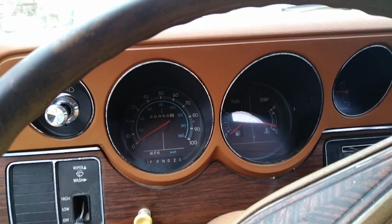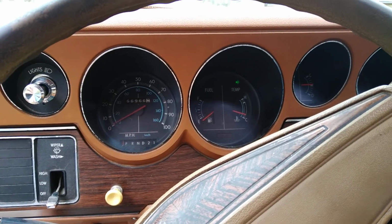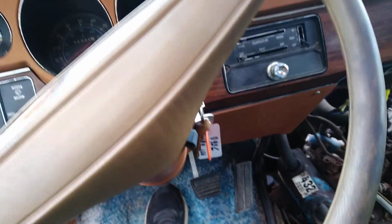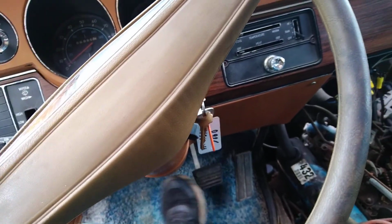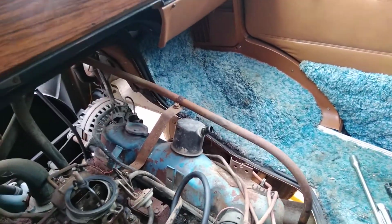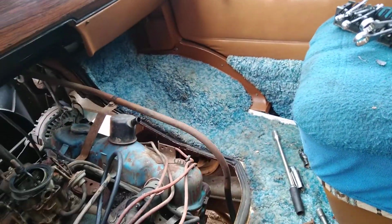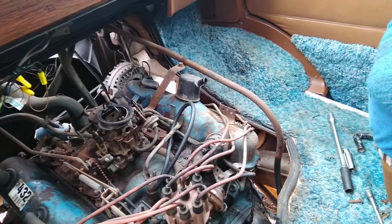And of course the old bright and dim, I had to move that up a little bit. Actually, the brakes feel good on this. I drove it up on this ramp, and then I didn't feel safe crawling under there, so I put the jack on this block. But yeah, it seemed like it stopped. I haven't driven it down the road.